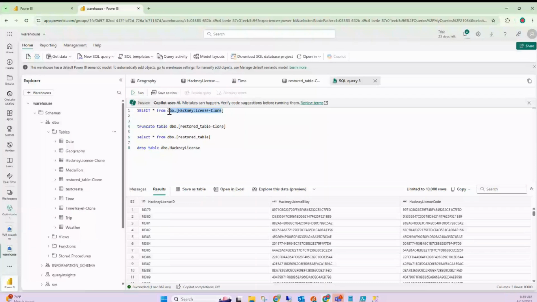Since there is a dependency on that Parquet file, this clone table is still intact, because the underlying Parquet file didn't get deleted by this drop command.